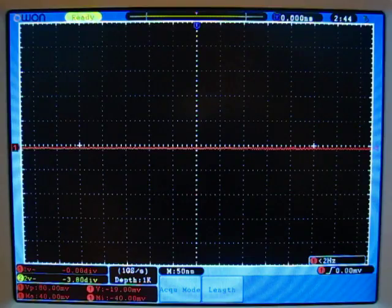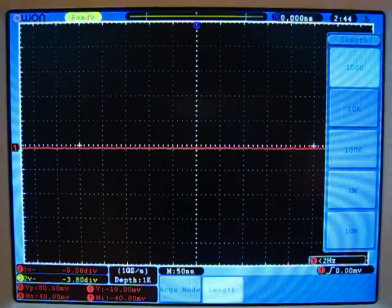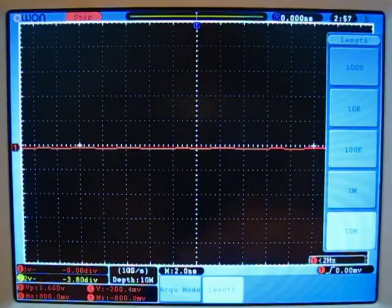I wanted to talk a little bit about some of the features I do like about the Owon apart from its screen size, and one of those things is the amount of memory it has for samples. You can see down here right now I have the sample depth set to 1K, but you can change that length between 1K, 10K, 100K, 1 meg, and up to 10 meg, which is kind of amazing. I'm going to put that on 10 meg right now. Now the scope is reporting it's going to sample at 1 gigasamples a second with a depth of 10 megapoints.